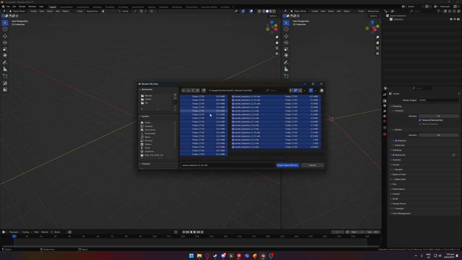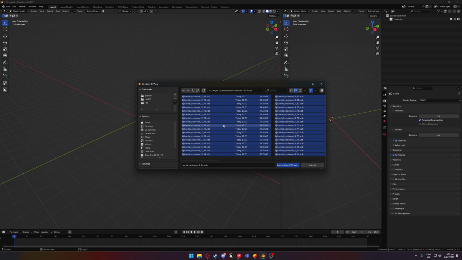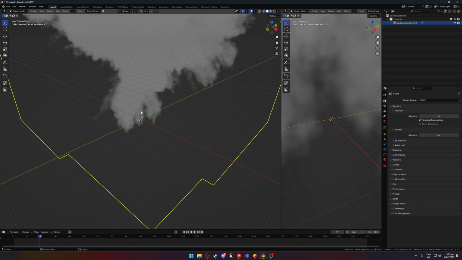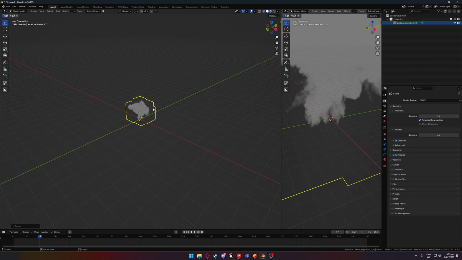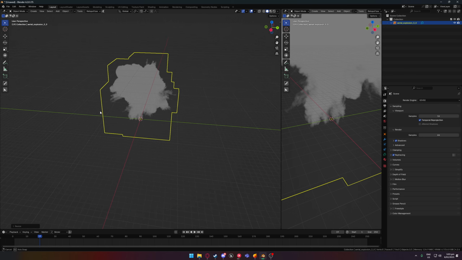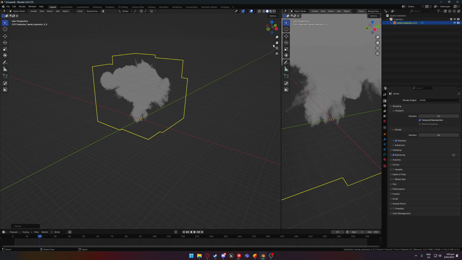Sometimes when you're doing sequences, you'll just need to select the first frame and it imports everything else. For some reason, it doesn't. You have to select everything, but it does treat it all like the sequence once you have that done. So we can see our thing here. Generally the sizing's pretty good, but I'm just going to scale it down so I don't have to worry about clipping with my camera and whatnot. I can't be bothered playing with that.